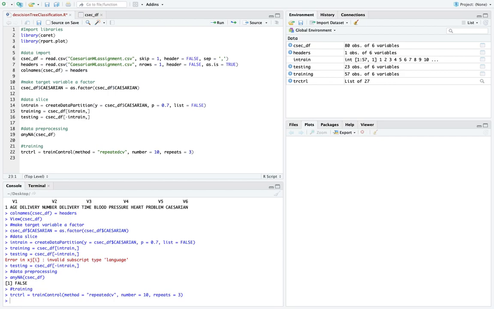Now let's simply train. We will be creating a decision tree. We'll use the train function. First of all, we need to pass our target variable, which is obviously Caesarean.